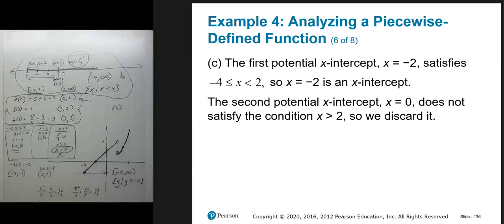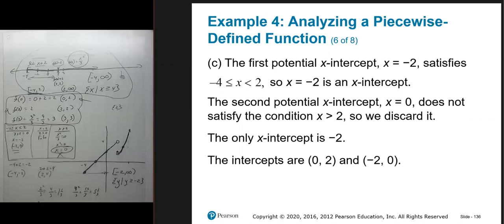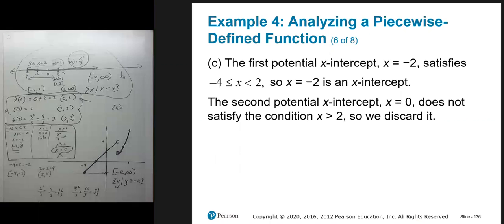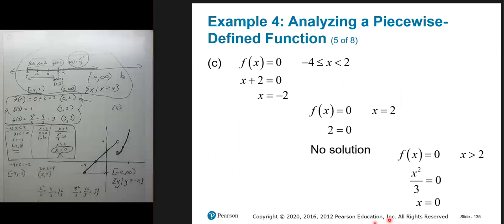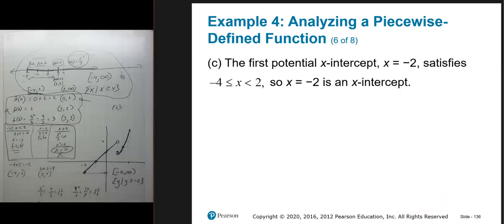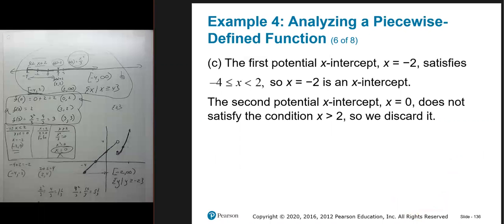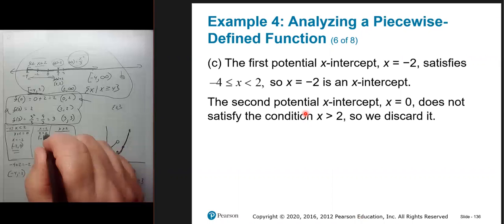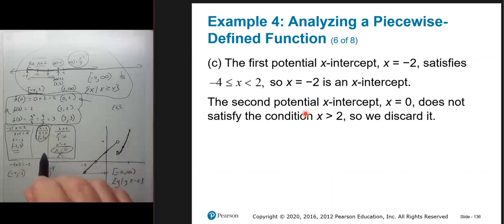Let me see. And so, did they even talk about it here? But 0 isn't in this domain. They didn't talk about that. Oh, and the second potential. Okay. They didn't even discuss this one because there's no x in here to find a solution to, so they didn't even talk about it.